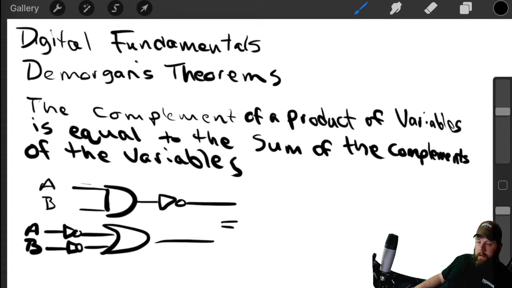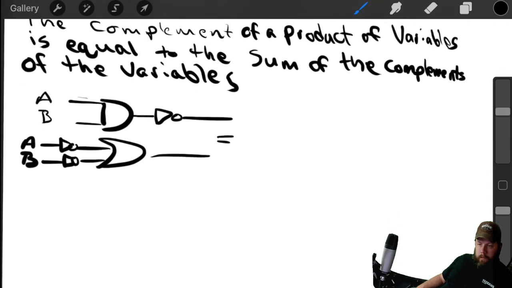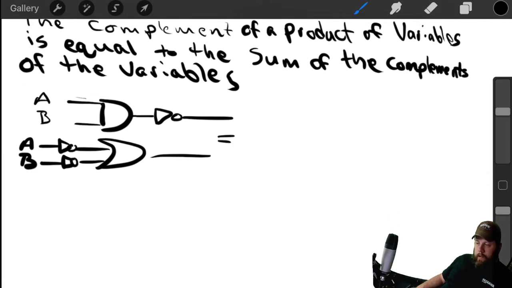The next thing is the sum, the addition of the complements. All right, so that's multiple complements, right? We're adding together multiple complements. Those two things are equal.